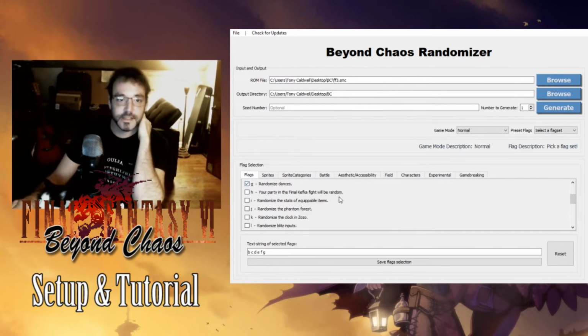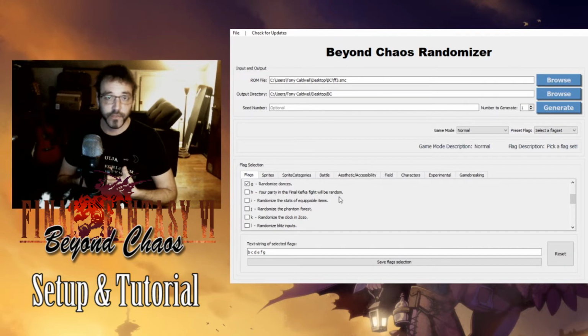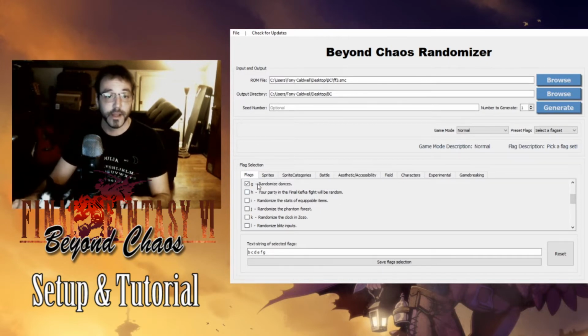So randomized dances, this matters if you don't use a later flag called replace everything, where it replaces dance and tools and stuff. If you don't do that, then dance has a chance of showing up in the seed, which was the case for the last seed we did, and it will randomize all the dances' names and all of the terrains that they're best used on, and all of the spells that the dances do. So that's worth it if you plan to use dance.